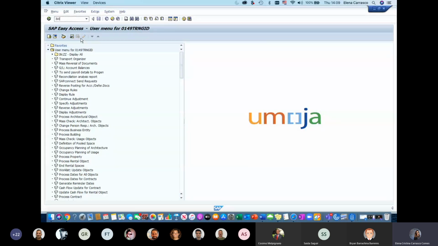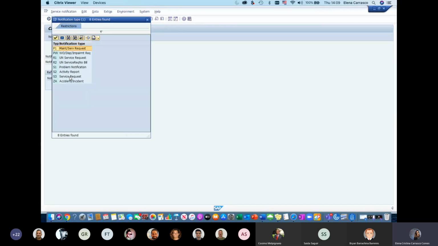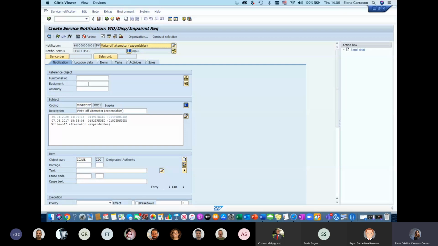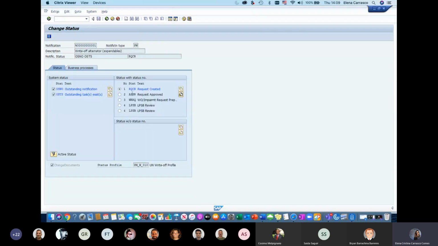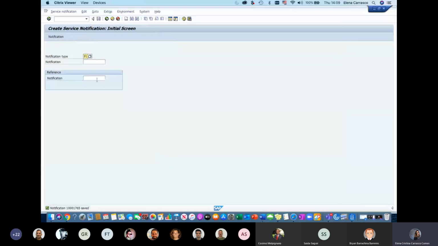I'm going to create a notification. It was this. I'm not going to make the same mistake as before. I'm going to set the right type. And this is a notification that we have. And remember, the notification has tasks and statuses. Okay, this is the first status, which is created. For example, let me create it first, and then we try to change the statuses. So it's 1765.